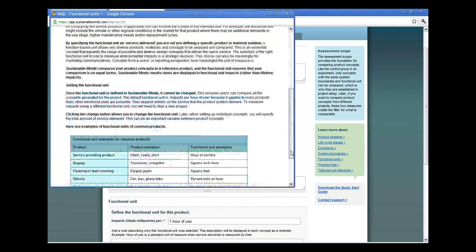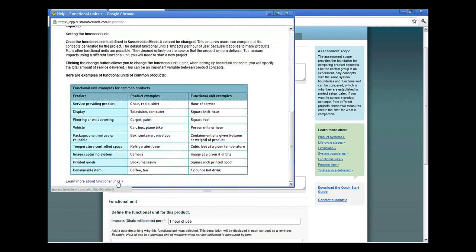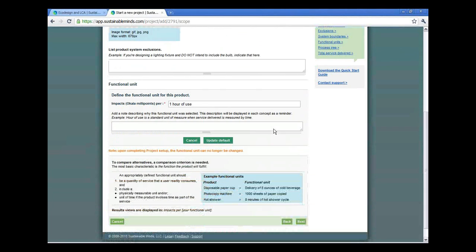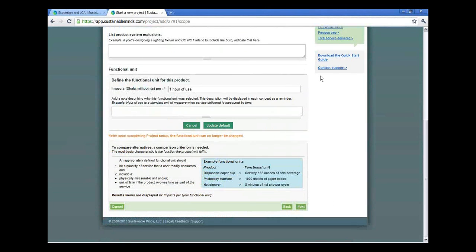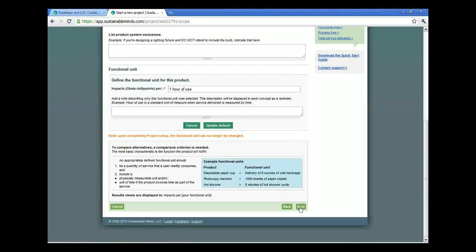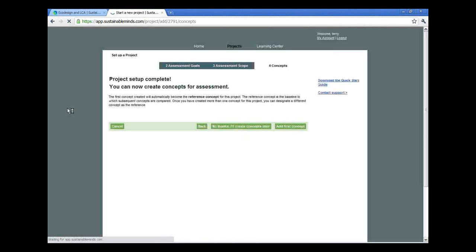And then if you click on the next link at the bottom, it says learn more about functional units. It will take you to the Learning Center. So we have 3 layers of information for you, dedicated for where you are and what you need at that moment. There's also a download user guide available on the right of the screen. That'll help you get through the software, and every screen has a contact support. If you have a question, just send us a message. We usually respond within a day.